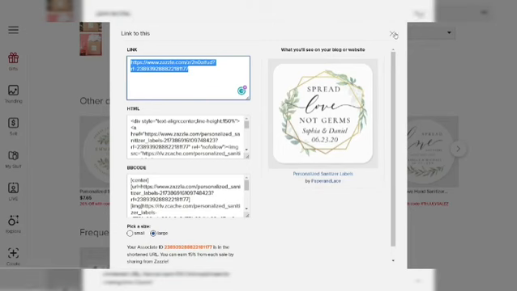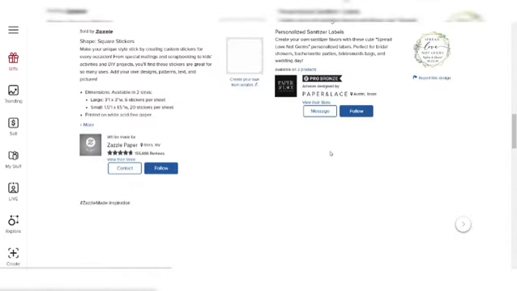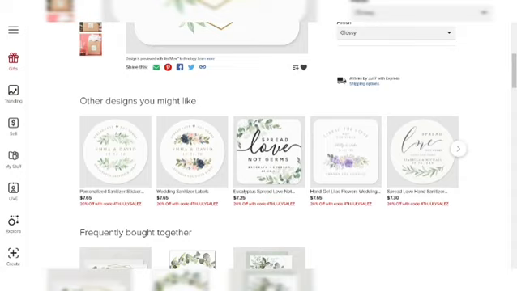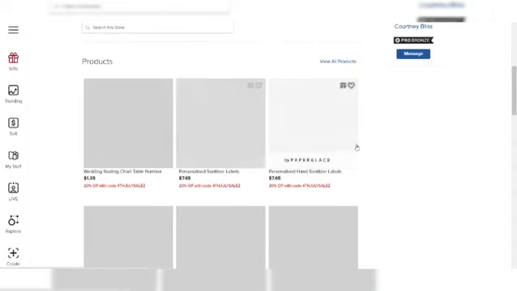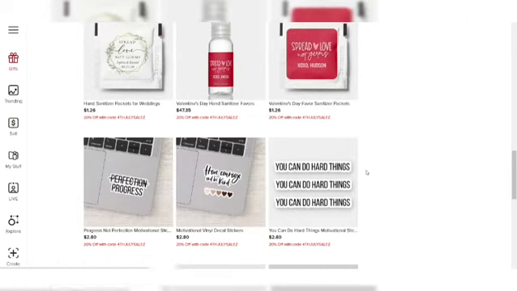Now I'm going to be picking up another particular product, and we're going to show you how you can very well share some other product. This was the sticker I took. Now I'm going to be taking up some other random product. I'm going to show you how to share that particular product on the Pinterest as an affiliate. So just going to pick up some other product. Let's see which one I'm going to pick up.